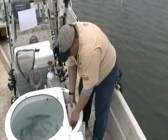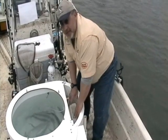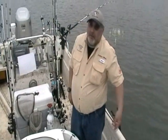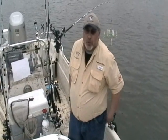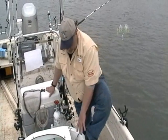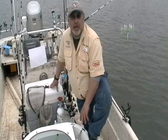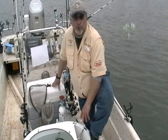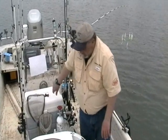If you're buying your bait at a bait store, most of the time it is already purged out. They've had it in captivity for a week or two, and most of the ammonia and other waste products are out of the fish. If you're catching your bait fresh, you typically would want to have charcoal and maybe zeolite somewhere in your filter stack to do some chemical filtering. Right now we're really just doing what's called mechanical filtering.